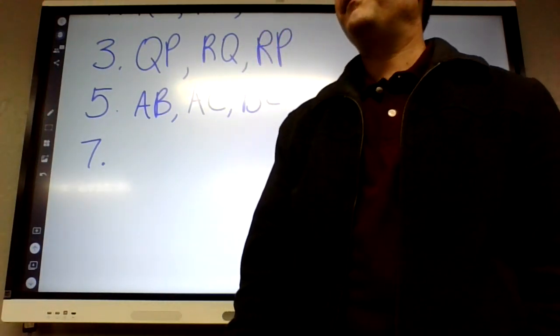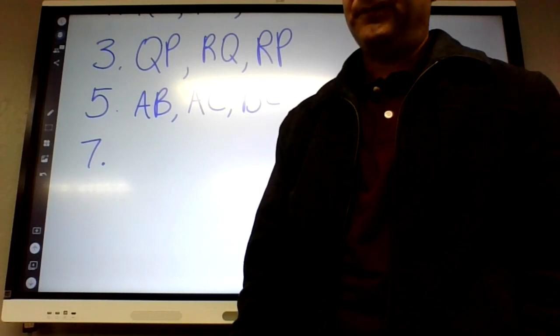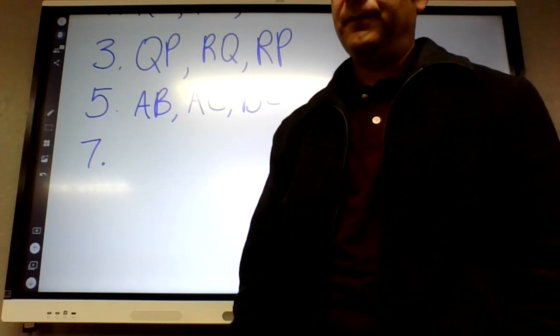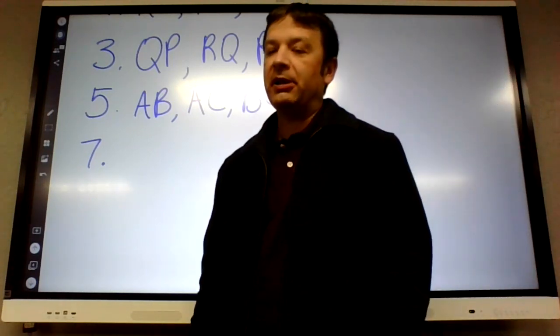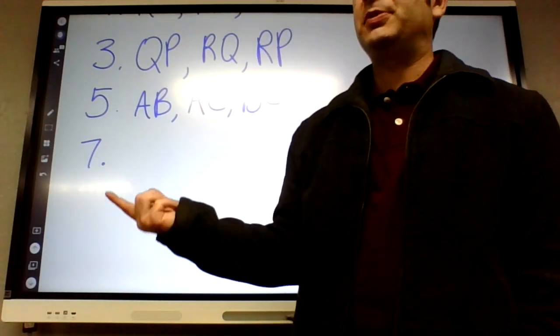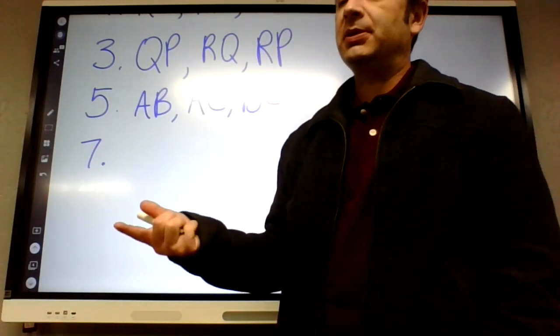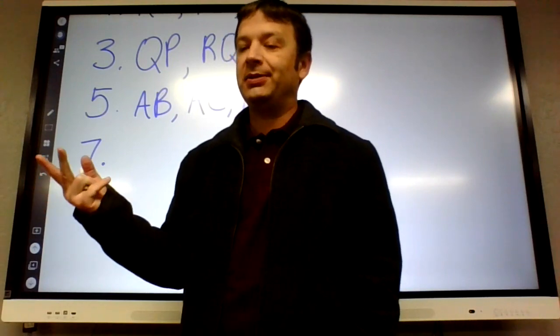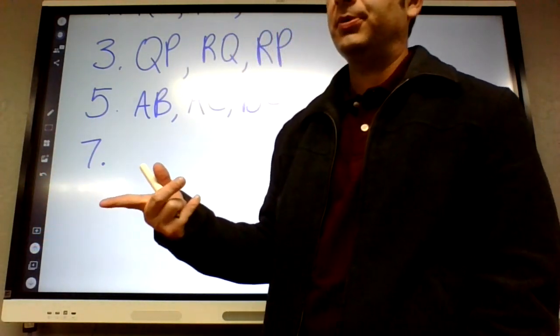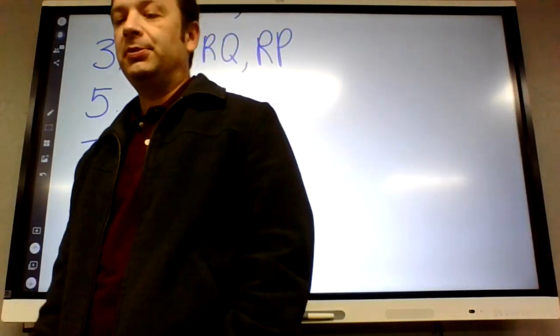On 4, does it matter what order you put it in if they're equal? Oh yeah, if they're equal, like 4, if it has 2 equal angles, what kind of triangle must that be? Isosceles. So you'll have 2 that tie. In that case, no, that order doesn't matter. And then 1 that's larger.